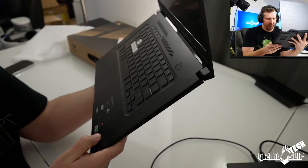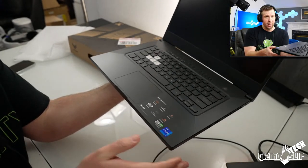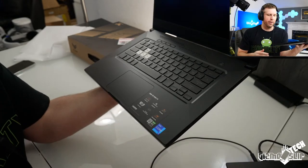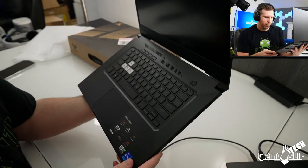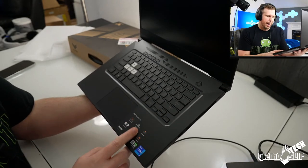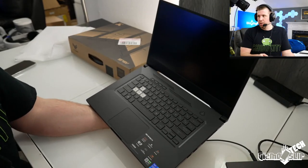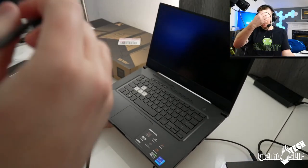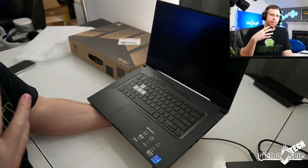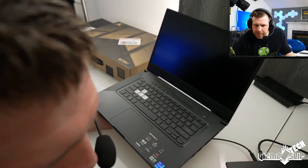So one thing that's certainly nice about this one is we got Thunderbolt 4, which makes it one of the first laptops to ever have Thunderbolt 4, though Thunderbolt 4 is basically the same speed as really fast Thunderbolt 3. Then we have Wi-Fi 6, 3200 megahertz DDR4 RAM, and I believe it's 16 gigs. We do have USB-C power delivery charging, so you can use a USB-C cable like this one off of a USB power brick, and you can charge this laptop and power it from that, at least under light loads, probably not under full gaming loads.